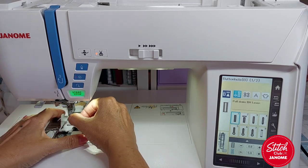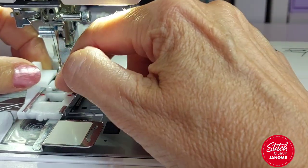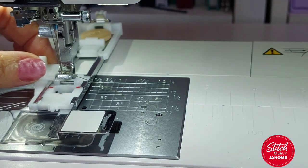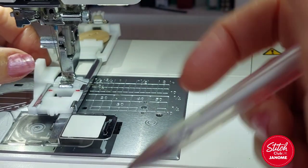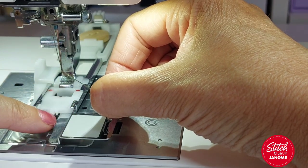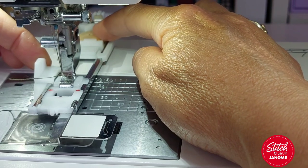So there's a little bit of housekeeping to be done. You've got an awful lot going on with this foot. So things to watch are when you actually attach the foot, and here's the bar that is going to go onto your actual ankle here. Okay, I'm just going to drop my presser foot down and then I can just alter it, that's it. But what I want to make sure here is that I haven't caught my thread in it for a start. I want to make sure I'm not going to catch my thread in any of these bits around here as well. Okay, this here is the gap that's from the button at the back.